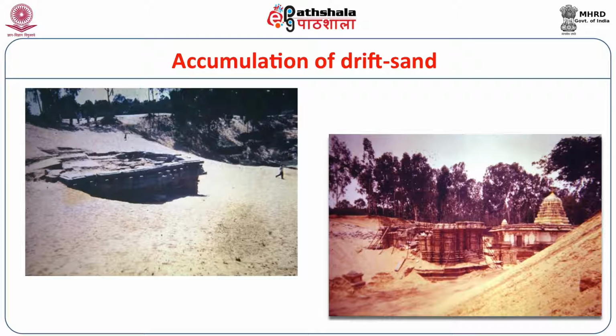Another interesting example, particularly where river sand dunes have been deposited, is in one place called Talakkad in Karnataka. It is very close to the river Kaveri. Quite often, the sand which accumulates very close to a monument sometimes even covers the whole monument. You can see one of the mandapas of the Kirtinarayana temple at Talakkad, almost 2/3 of the monument has been covered with the sand. And now the department is taking a lot of action to remove it and reconstruct the whole thing after removing the sand dunes over that.